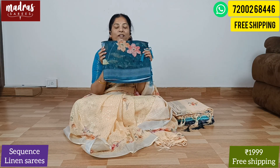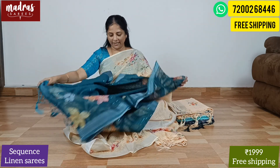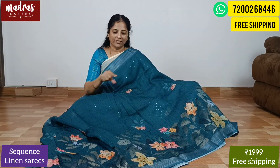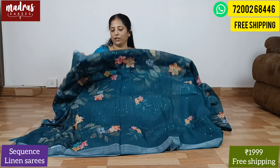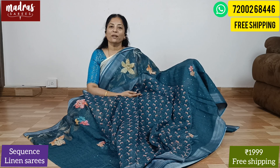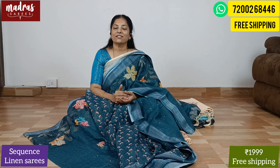Next comes a blue-grey, a special very unique color. As I said, the colors are going to be the highlight of this saree, because the double mixed colors are unique. There is a red-side tissue border, digital prints, and all-over body sequence work. End of the pallu has a designed tassel attached. Reusable super motif blended linen cloth blouse piece. With all this good combination in the sequence linen, it's just ₹1,999, free shipping all over India. If you like this, take a screenshot and share it to the WhatsApp number. If it's hard to take a screenshot, check the description box for the WhatsApp group link.